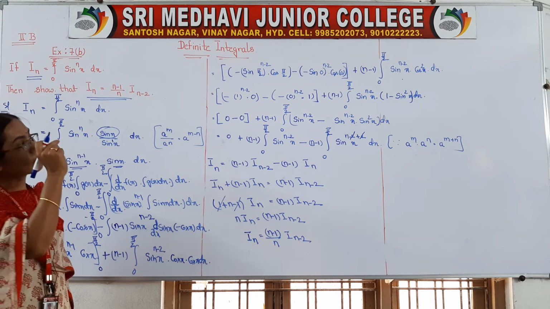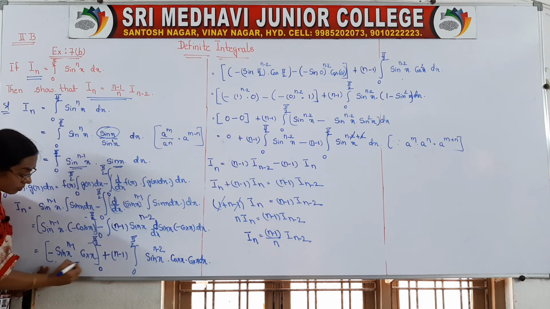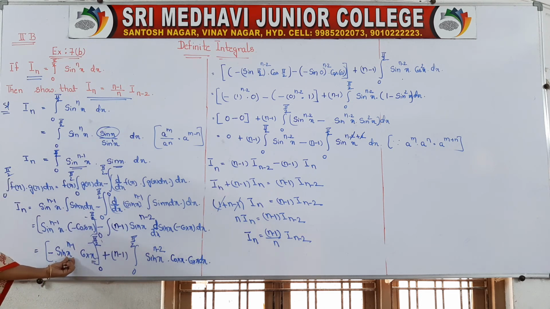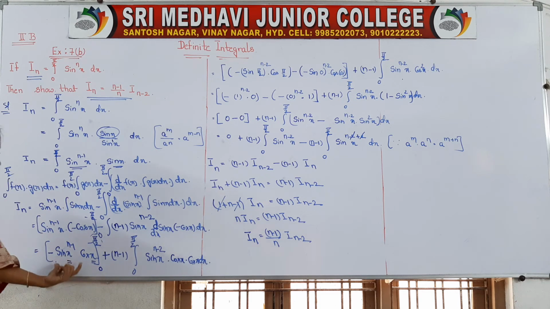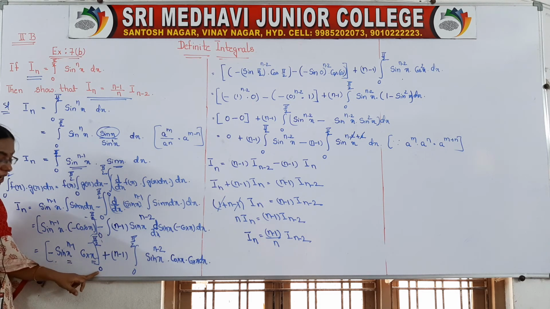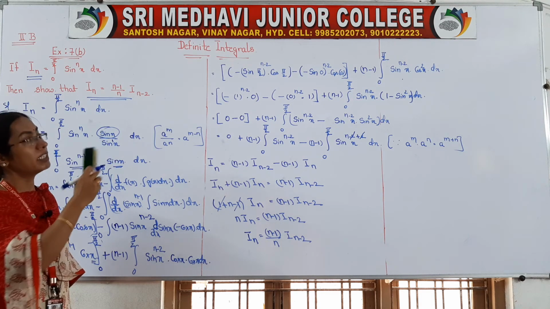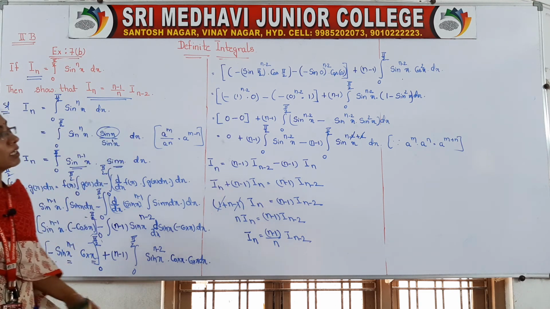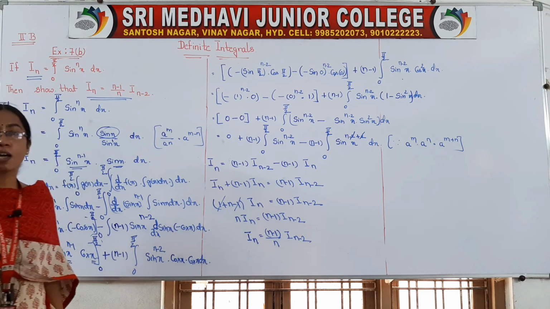Okay, and if you observe, after writing the limits on the right side, in x place first we have to substitute the upper limit. So wherever x is there, substitute pi by 2 in the equation. Next minus, in the same equation wherever x is there, we have to substitute the lower limit 0. Okay, so sin 90 is 1, cos 90 is 0. Next sin 0 is 0, cos 0 is 1. Okay, so plus n minus 1 integral 0 to pi by 2 cos square x.